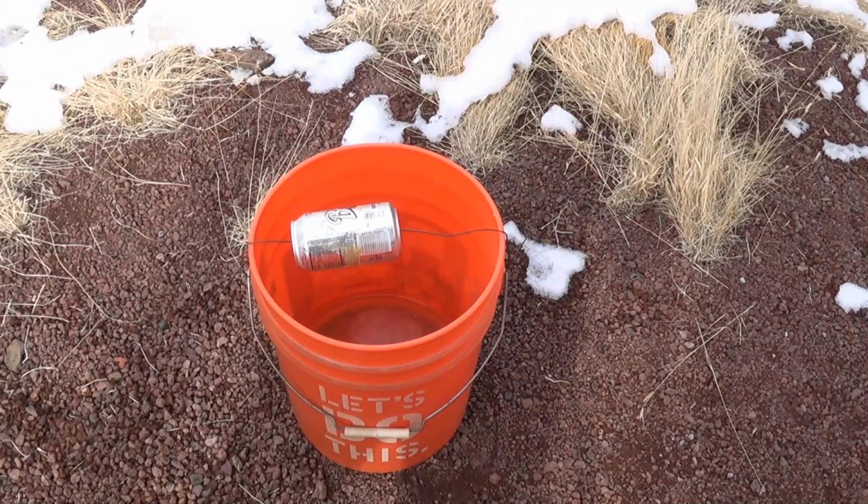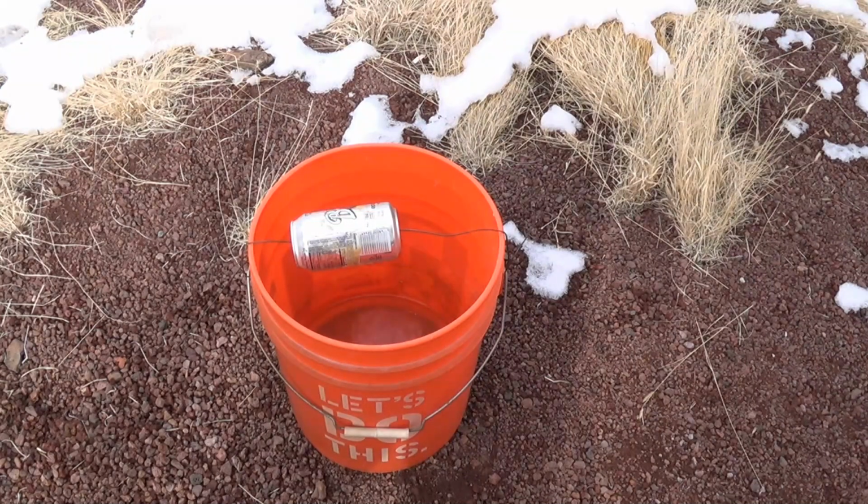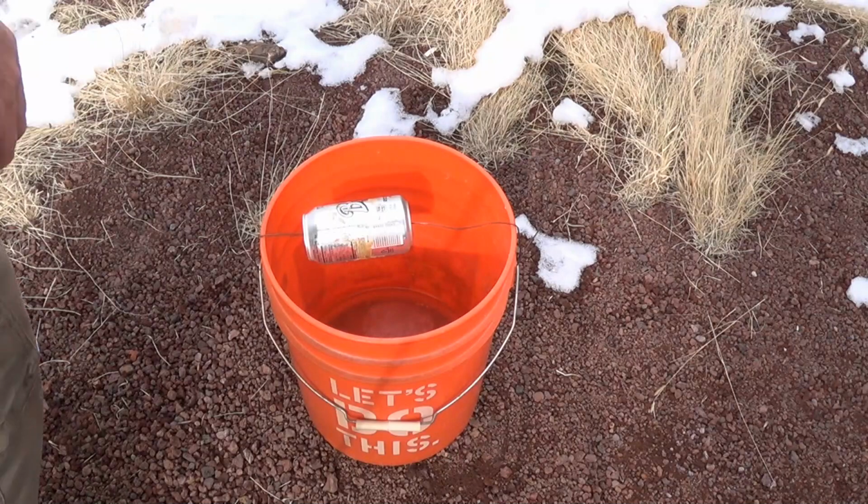Some of the mouse traps I'm setting and the buckets I'm setting and all the mice I've been catching, someone asked about making the mouse trap buckets. Now I know there are other videos on this, but I'll show you what I've done on my buckets here.